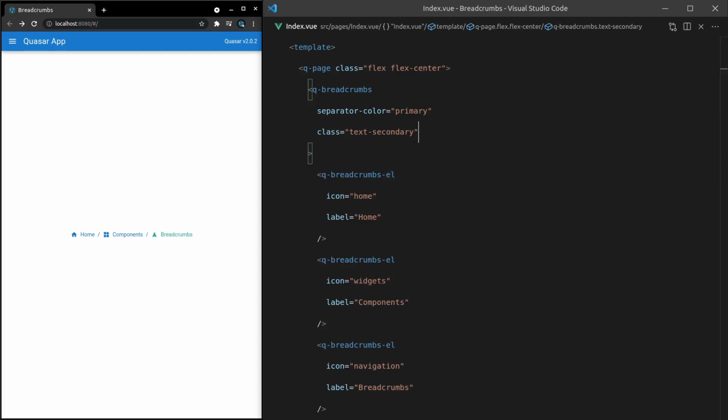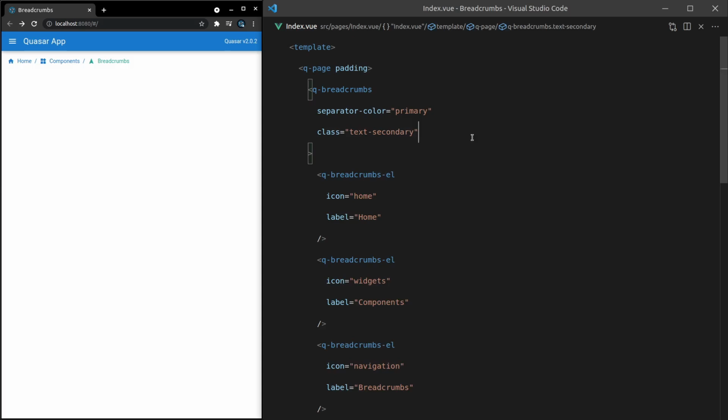We can also align it differently. So in order to display this properly, I'm going to get rid of these classes up here and add in padding. All right, so now it's showing just at the top here, which is probably a really good place to have your breadcrumbs. In fact, that's what we do at the company I work for. We have breadcrumbs at the top here, so it's really easy for the user to know where they're at.